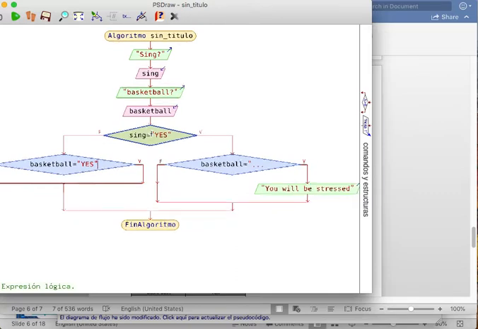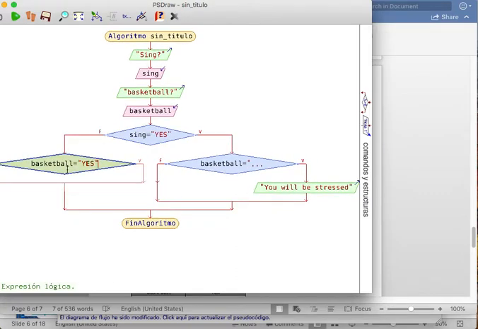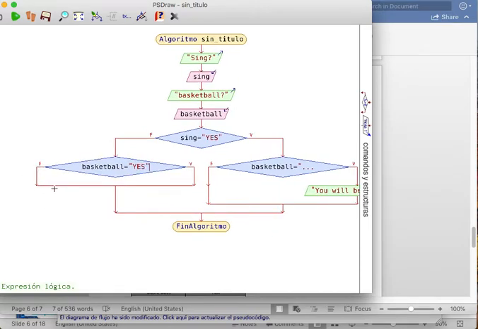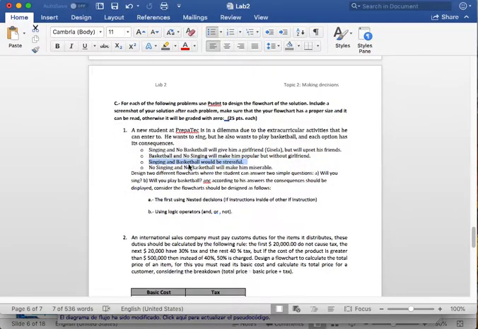We're saying basically if singing is yes, then if singing yes is false, then if basketball yes is true, what will happen? And if singing was no and basketball is no, what will happen? That is what you will display here. So basically this is kind of the solution. We already did it together, the solution of letter A, of the request of a nested decision.